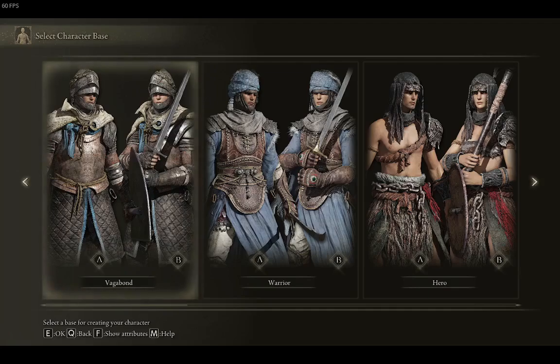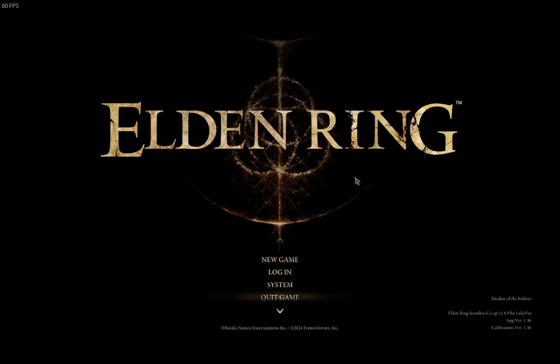Now, to get the items you need to play seamless co-op, you need to get to your first grace, right? So you gotta either beat or get beaten up by the first boss of the game. You know the one that shows up. Once that's done, whenever you get to your first site of grace, you sit down, and you'll be given like 7 new items, and once you've got those 7 items, you're able to then play seamless co-op and do all that. And yeah, that's essentially all you need to do to play seamless co-op.